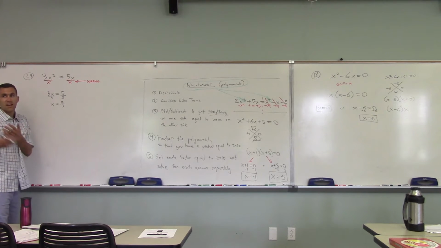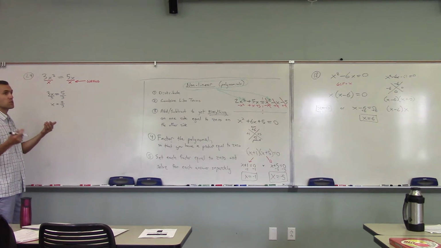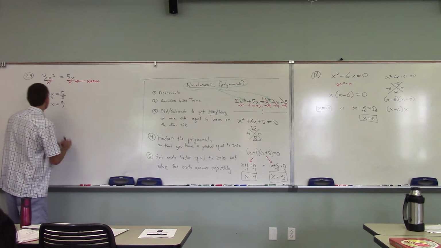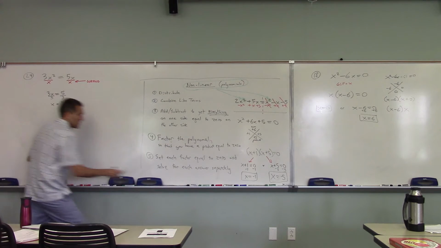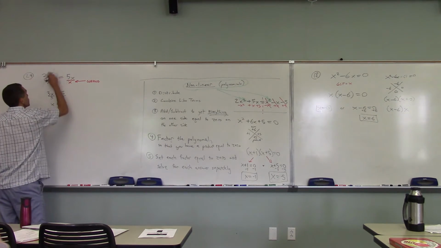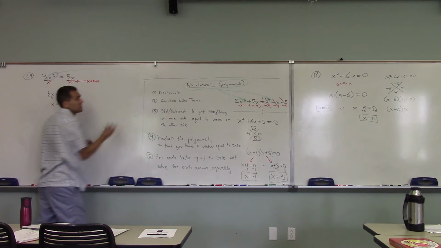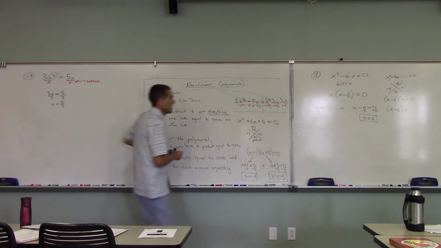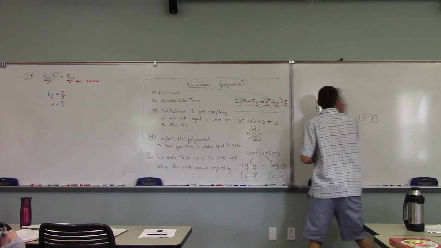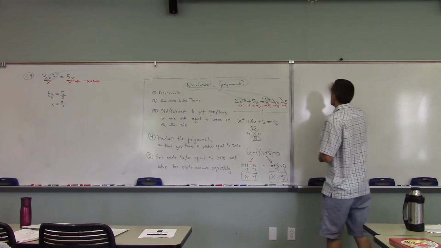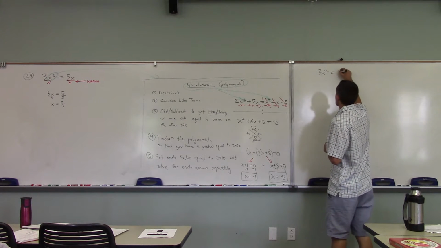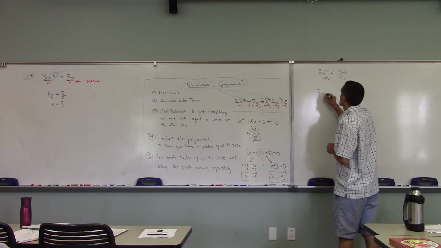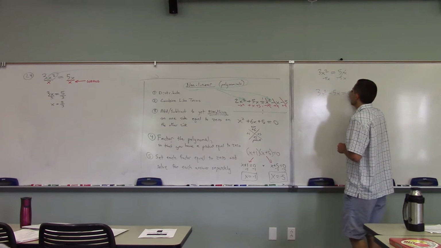However, as I think Dan said, the way we're supposed to do it is actually to do it like a polynomial. Again, because we saw an x squared, so we're thinking we need to use this strategy. Okay, so first, and I'll solve it over here so I have a lot of room, I'm going to subtract everything to the left. So I have 3x squared equals 5x, minus the 5x from both sides. Now I have 3x squared minus 5x equals 0.